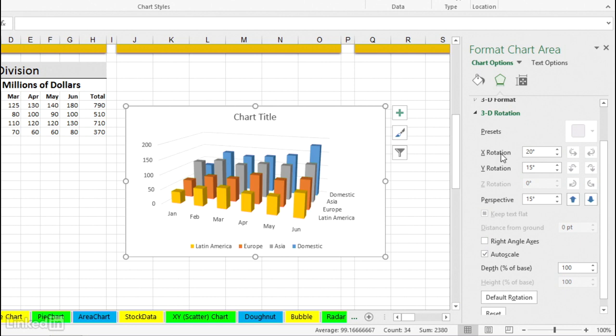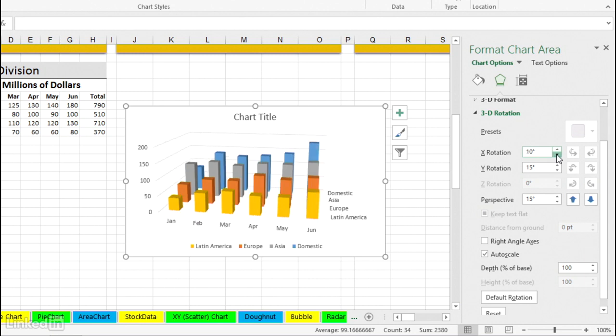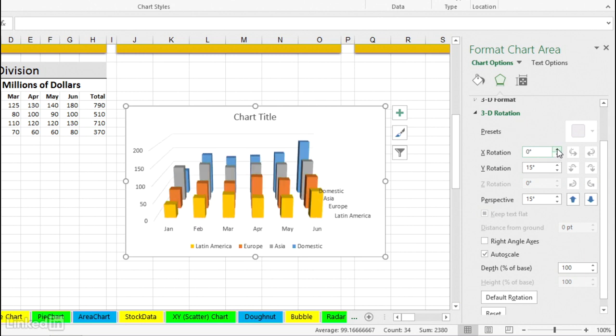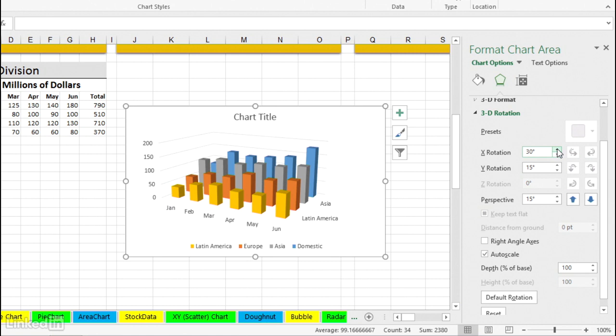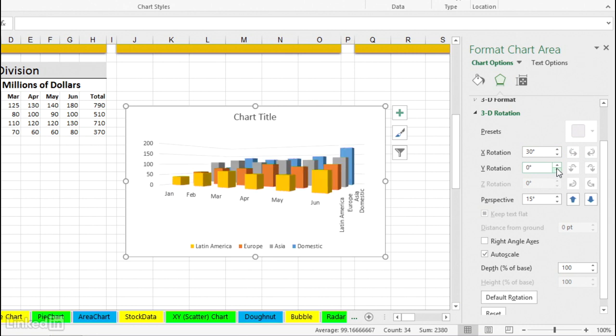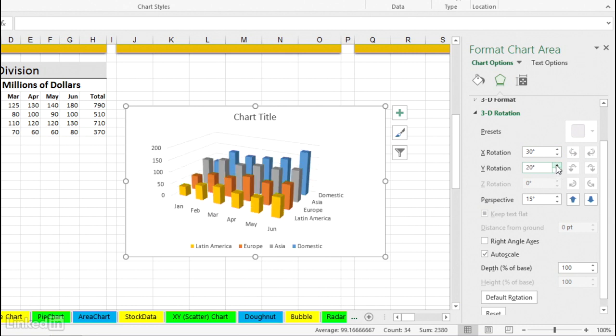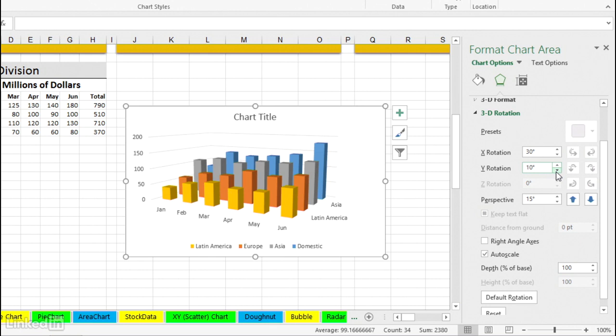And now maybe these rotation options are going to have some real meaning as I start clicking the little up or down arrows to the right of the 20 degrees. Now, it's not clear exactly what the numbers mean, but as you do this, you can see what's happening to the chart. And at different times, that's going to make it easier to read. Also, the Y rotation here, notice what's happening this way too. And it's pretty apparent that some of those choices are not great choices. Some are a lot better.